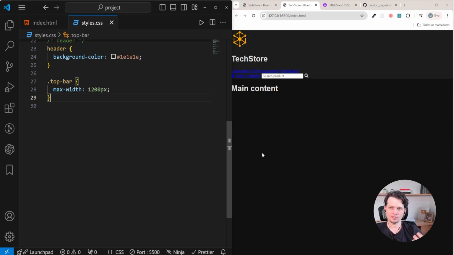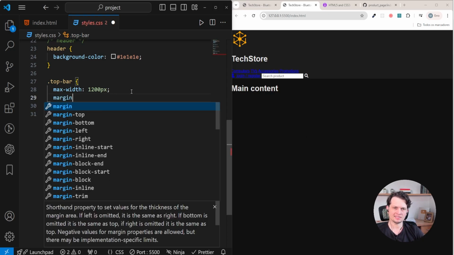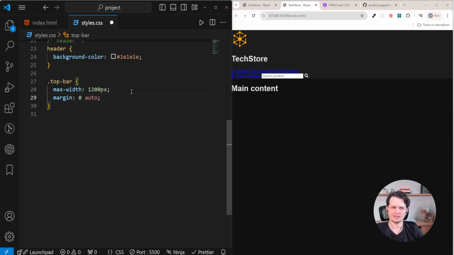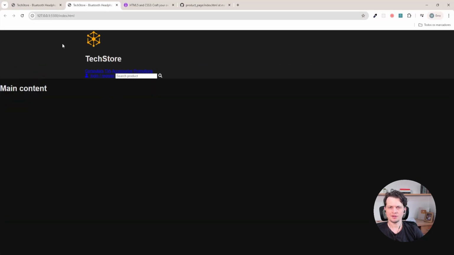But when we do this, all the content goes to the left, and we can center it by adding a margin of 0 auto. So now if we increase the size of our page, you can see that the content is centered. Our div, our top bar, is centered. So let's continue.